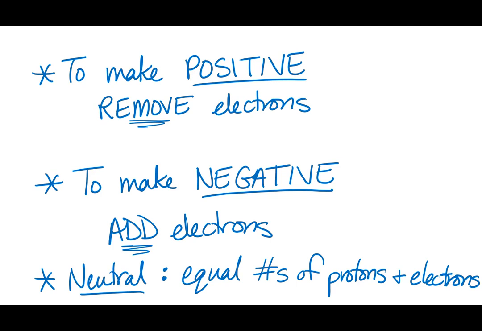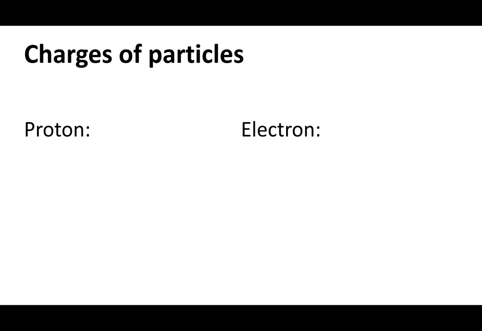Now, let's actually quantify this. Charges of particles. In an equation, charge has the variable q. It can either be capital Q or lowercase q, it doesn't matter. Q is charge. The unit of charge is the coulomb, named after a guy named Coulomb who came up with this idea of quantifying charge. Coulomb is written as capital C. The capital is because it's a proper name. So in an equation it'll be Q, and as a unit it will be capital C for charge.